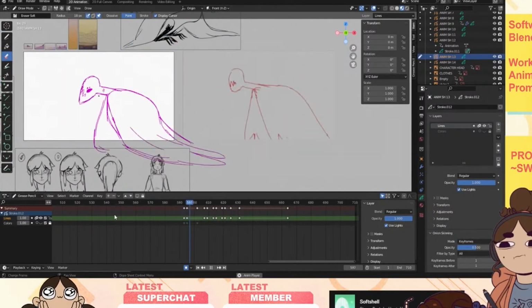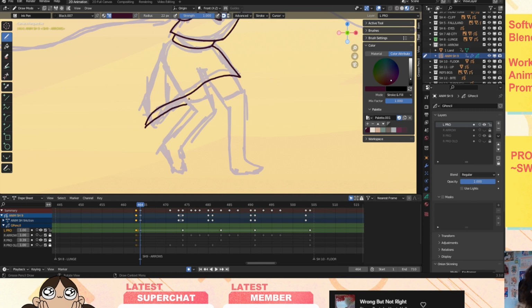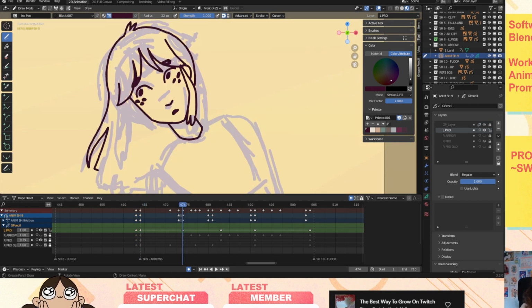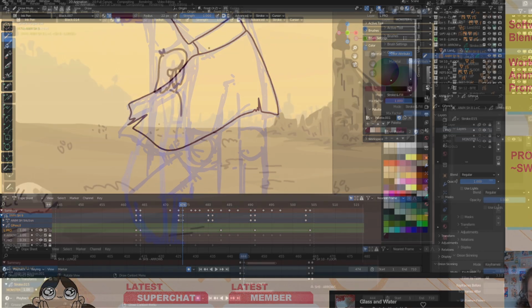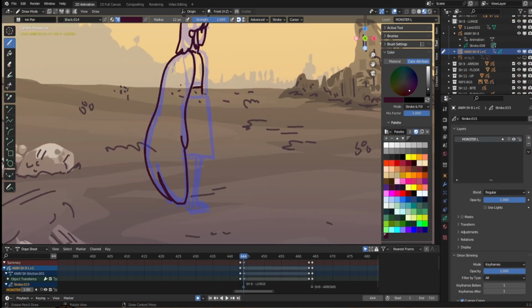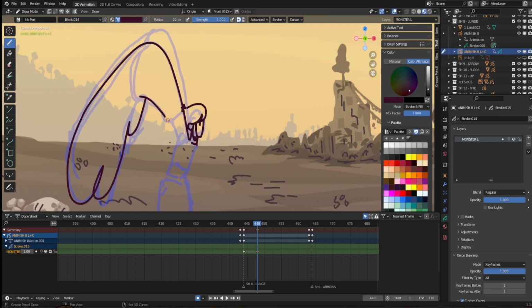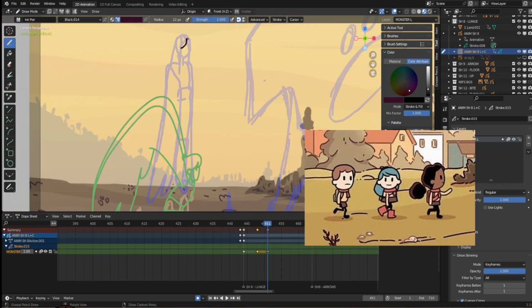I turned off the pressure for sizing and strength and used a consistent brush size throughout. My character references mattered much more in the lining stage, but there were some shots, particularly those that featured both characters, that I had to reduce the detail a little to keep the designs readable. This is something I've seen done in shows like Hilda, which I love and would recommend if you haven't seen it.